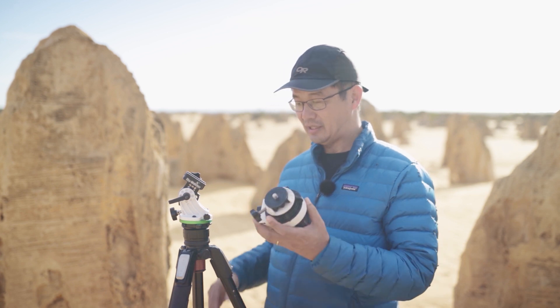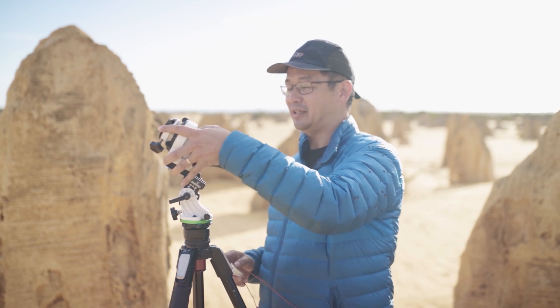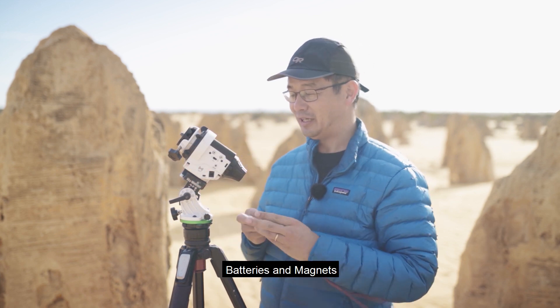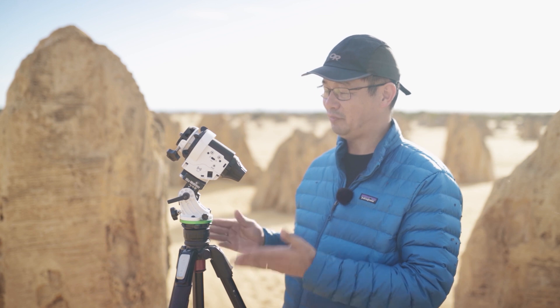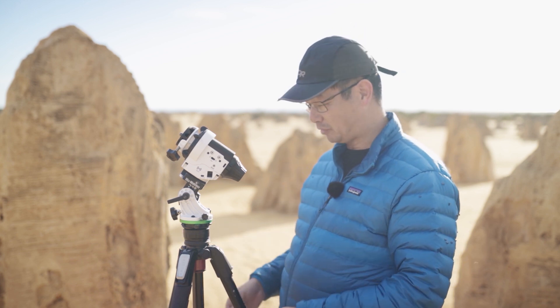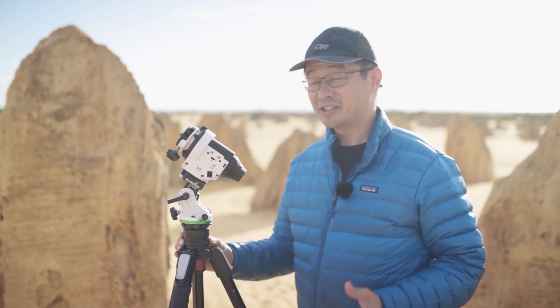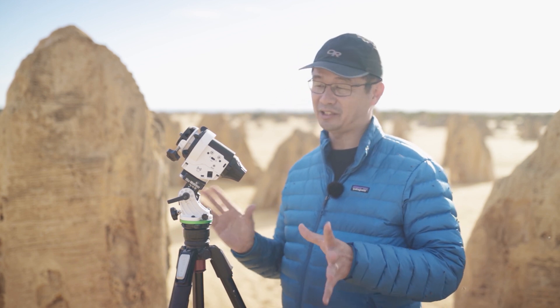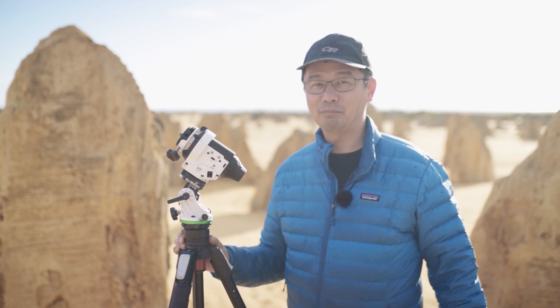It's important to do the polar alignment before you put the tracking mount on, because the tracking mount has power and batteries through it which actually affects the compass. This method is fine for me given that at my location the magnetic declination is typically one degree or less, so pointing it due south with just the compass is fine. If you're at a location with larger magnetic declination, magnetic south is not the same as the celestial pole south, so you may have to adjust the direction left or right by the number of degrees of declination.